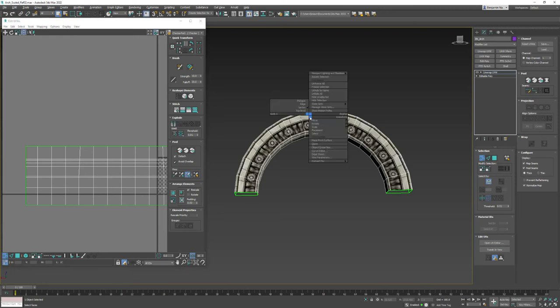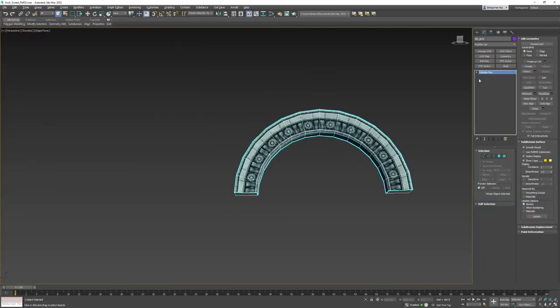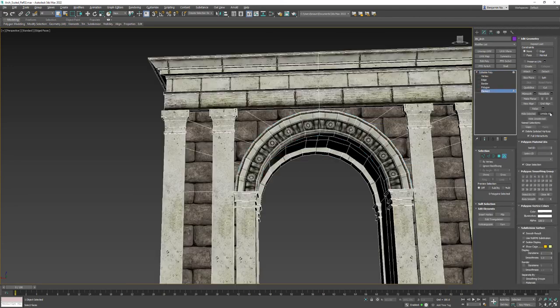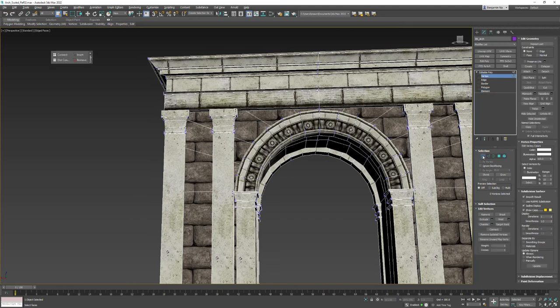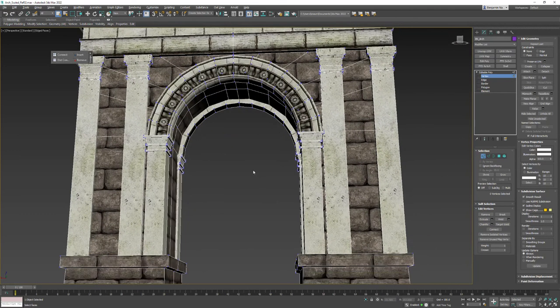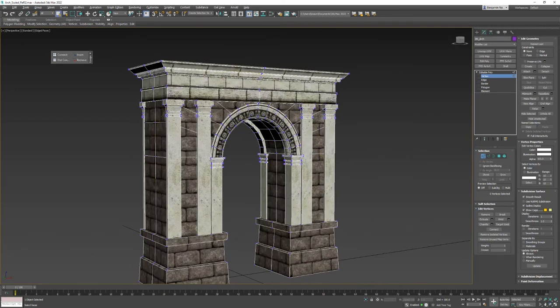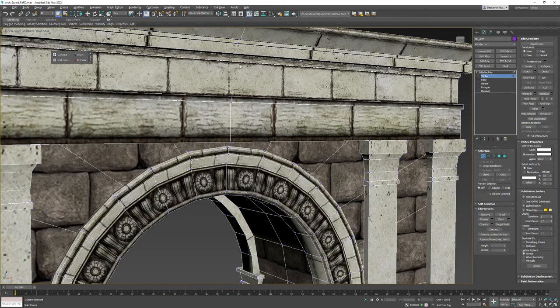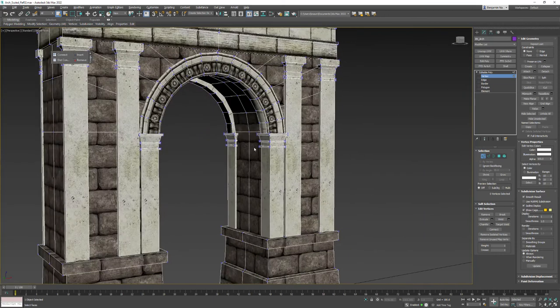If you ever right click and say convert to edit polygon and say, oh my gosh, what happened to my model? Just go into element and under edit geometry, there's unhide all. And if you go into vertex, sometimes the vertex points get hidden and you would do unhide all on them. So you could go through and do that mirror thing I just showed you. You could do it for the top as well, where those portions are.